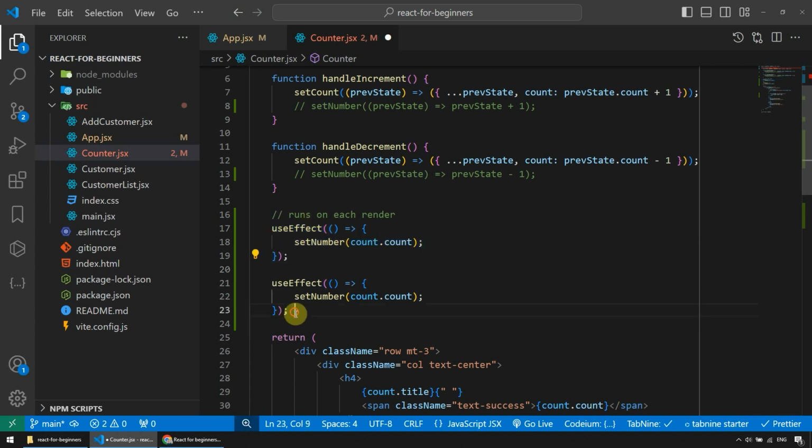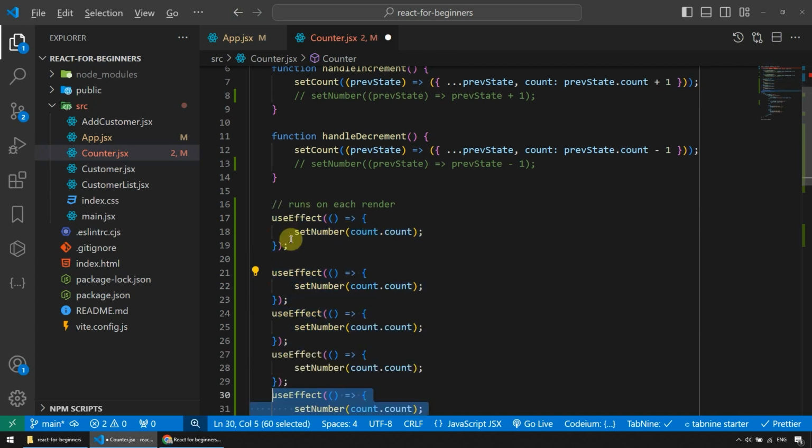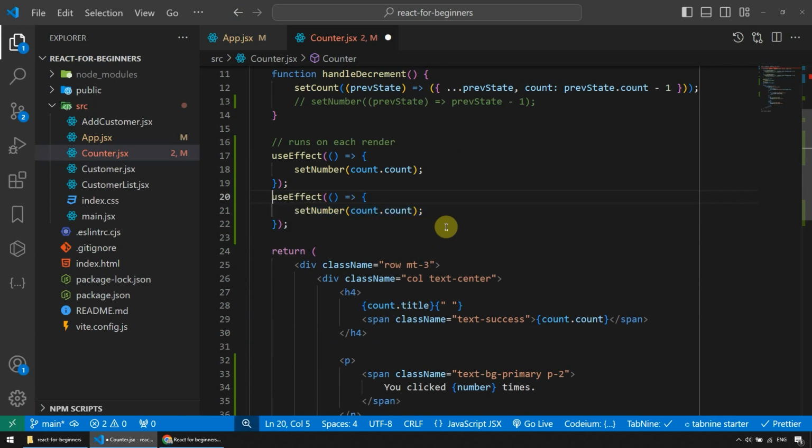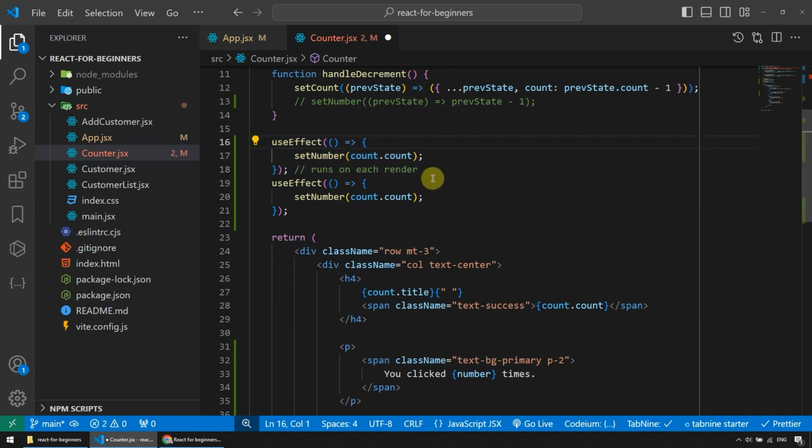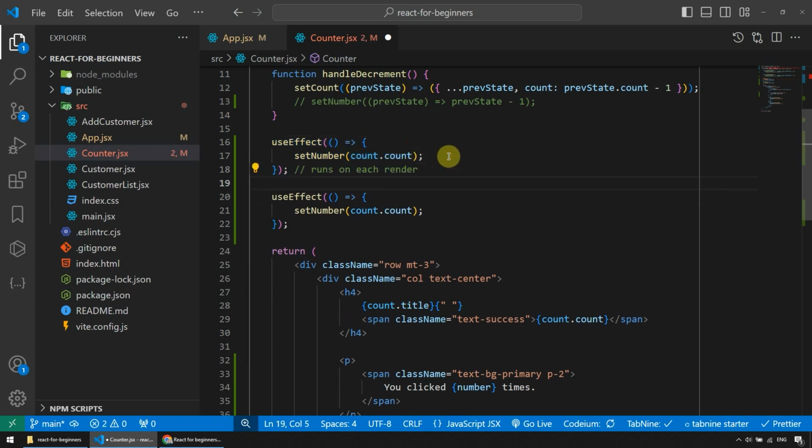Also, you can have as many of these as you want. It's not a problem, but I want to modify the same thing, this count. So that's why I'm gonna comment this out. And let me actually put that comment here. Let me just see how that looks. Get rid of it there, and yeah, okay. So, and that's fine, but I do want to comment it out.